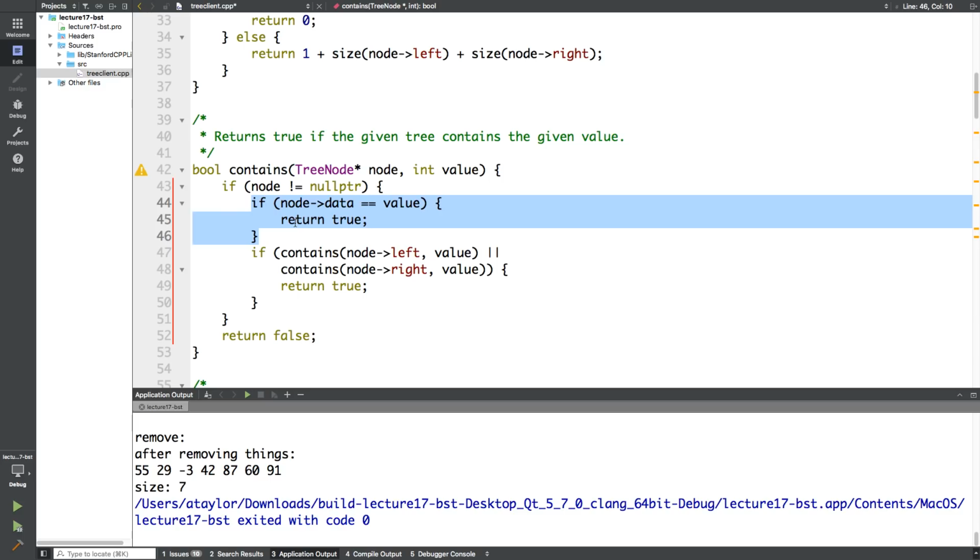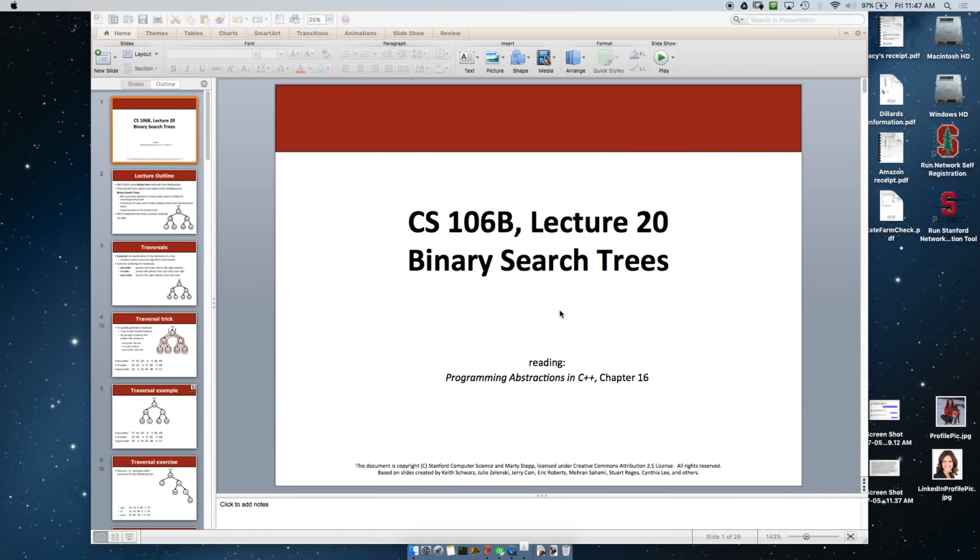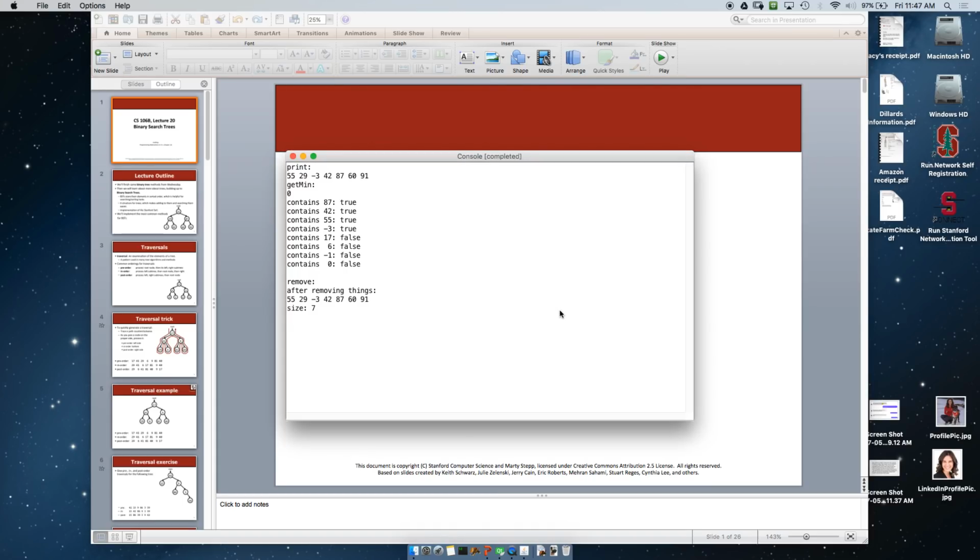That's the thing that we're doing at this node, and then our post-order traversal. So we can try running it. We see 87 is in our tree, 55 is in our tree, but 6 is not in our tree. So our contains function seems to be working.